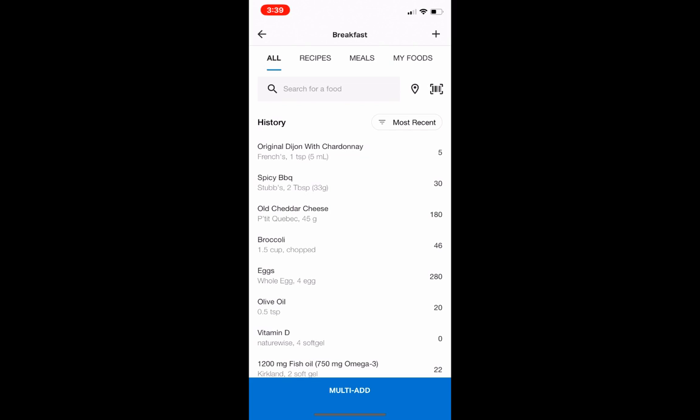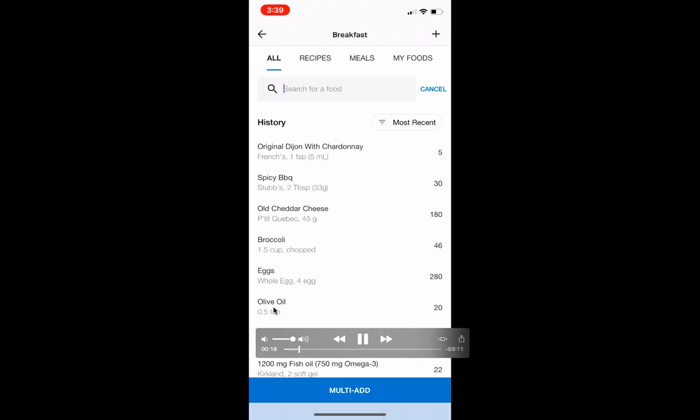It also has foods that you ate recently, and you can also sort it by foods that are very common, the things that you eat most commonly if you click right here. So that is that. What you're going to do is say I wanted to add more broccoli. I would just click on it and then click Add, and we'll go into that in just a second here.